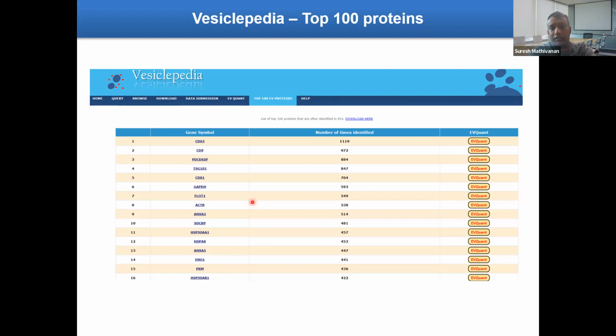And then the question that you're asking in terms of your research question is important for you to use such data however you want, right? But regardless, these top 100 proteins are definitely useful. For example, if you identify CD9, CD63 more often, you know that these are bona fide enriched proteins on the EVs, as we know now, right?